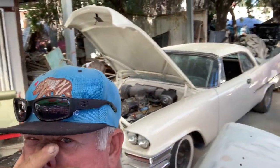Chrysler. Trying to get this thing done. Had it ready to fire up, and the fuel pump decided to take a dump on us. So we had to go find a fuel pump for a 300 seat. Luckily, the parts store was able to pull one out without having to get too specialized. So, get a shot of it. I'm going to run down to the parts store and grab some hose clamps. We need to hook up the heater hoses properly and make sure we don't have any leaking, and we're going to start this turkey up and see if we can get her to tune in, and then what else?